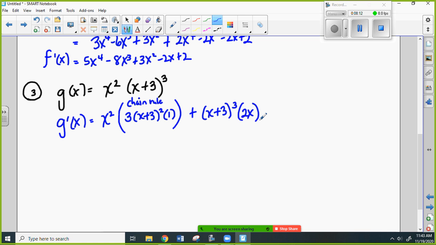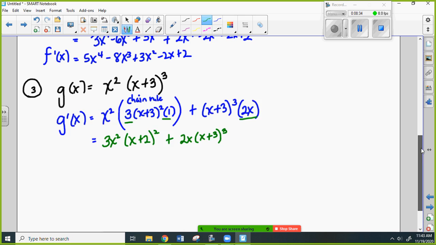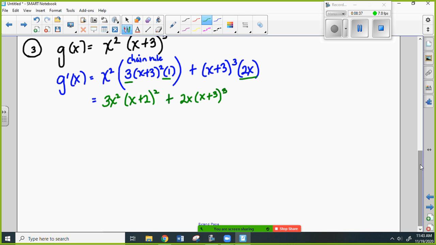Okay, so now we need to clean this thing up. For the first piece here, we're going to just multiply our constants, our coefficients, and bring that to the front. And then maybe for the second one, I'll put the 2x in front of my parentheses cubed. Okay? All right, well, the one thing I don't want to do is have to try to FOIL this thing out now. Okay? And so there's a different way to simplify this one.